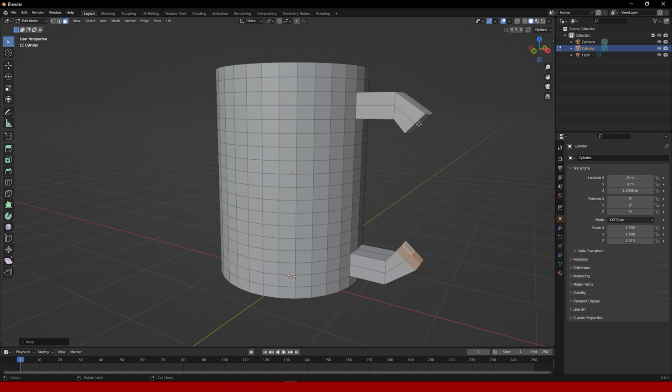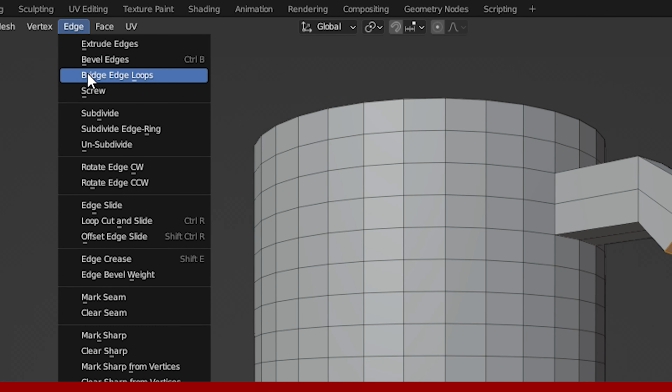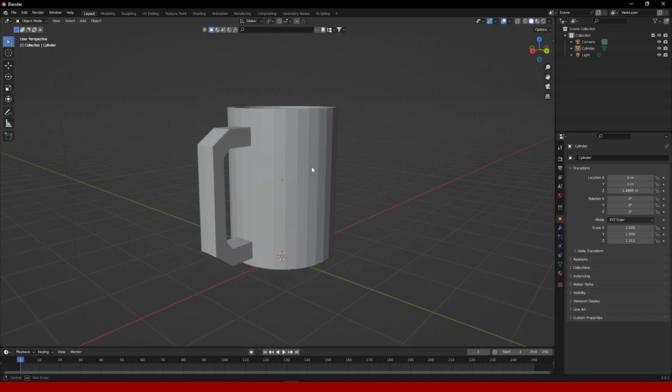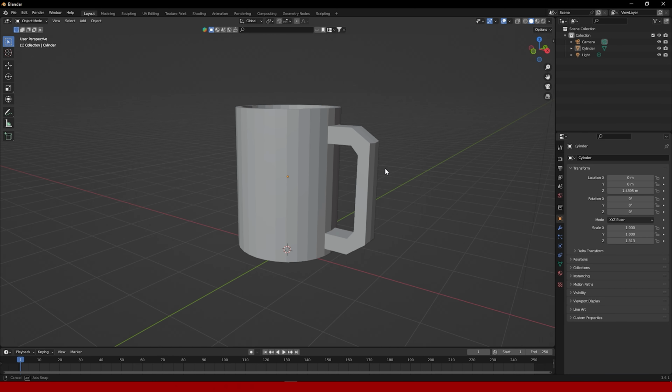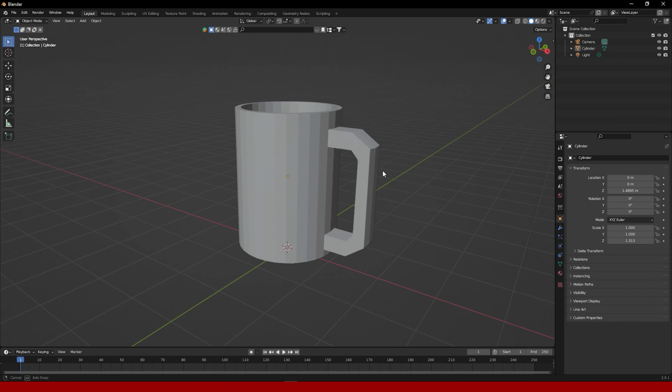So let me show you how to connect these faces to each other like a bridge. I go to H, bridge loops, boom, boom, boom, boom! It's connected. So look at that, it's a non-smooth mode. We need to fix this and don't panic, I have an option.